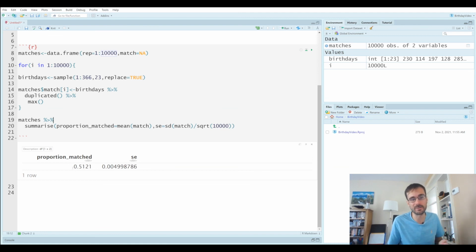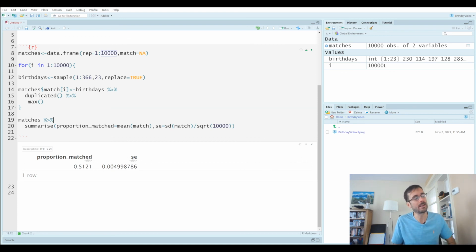And this time round we see our proportion matched is 0.51, but our standard error is much smaller. Instead of a margin of error of plus or minus 10%, we're thinking more about a margin of error here of plus or minus 1%. So we're pretty confident now that our real proportion, our real likelihood of a match, is just a little bit over a half. If we bring this back to the actual problem, we started out by saying, if there are 23 people in a room, the probability that 2 or more of them have the same birthday is just a little bit more than a half. And indeed, this appears to be matching that result.